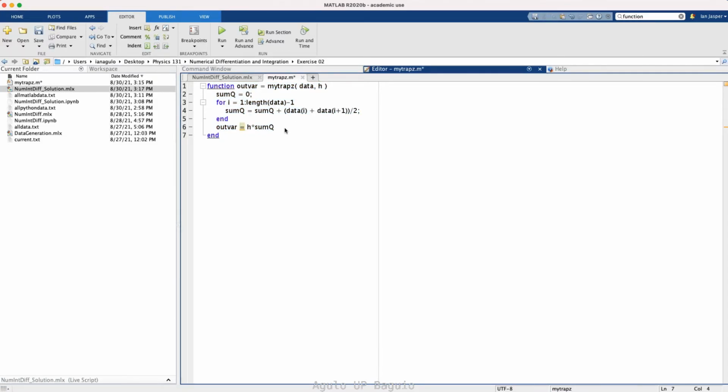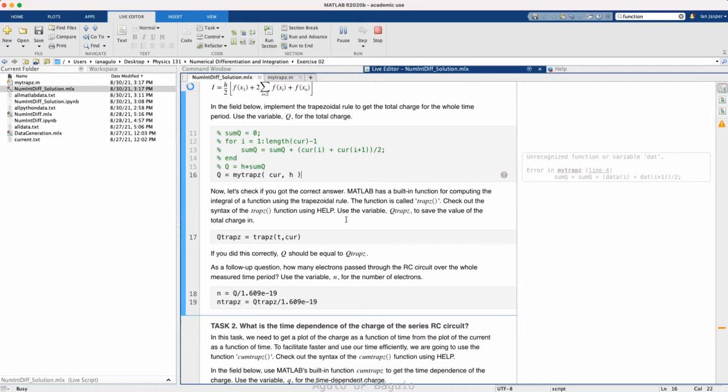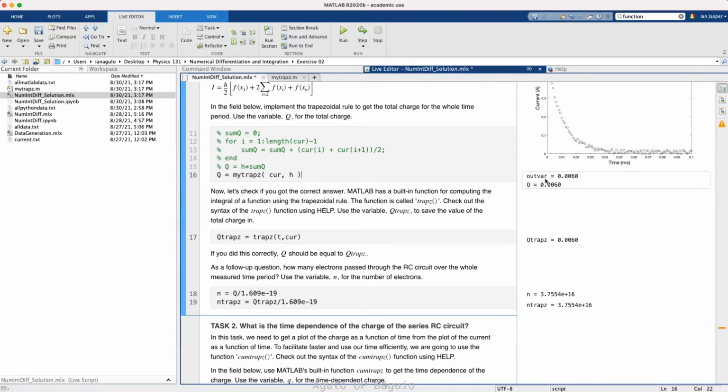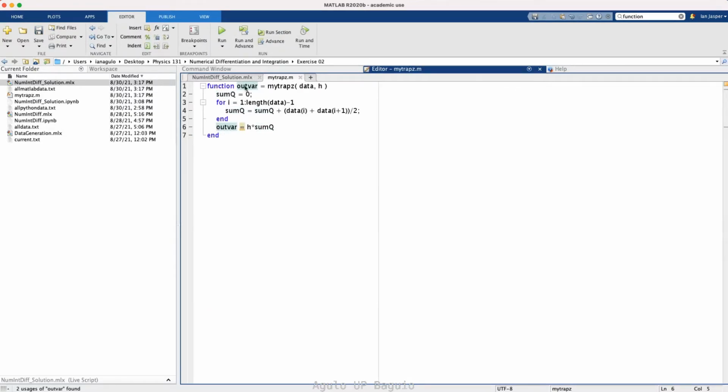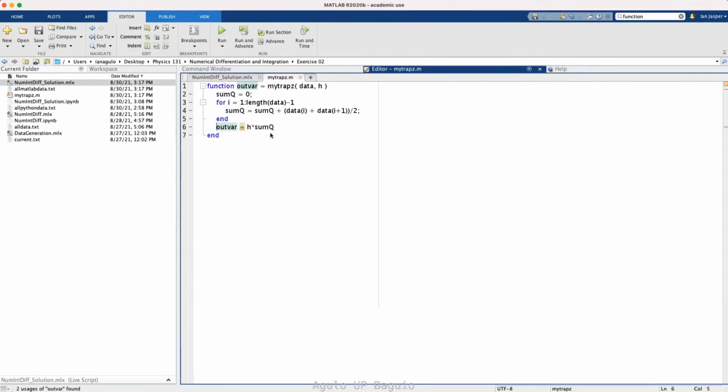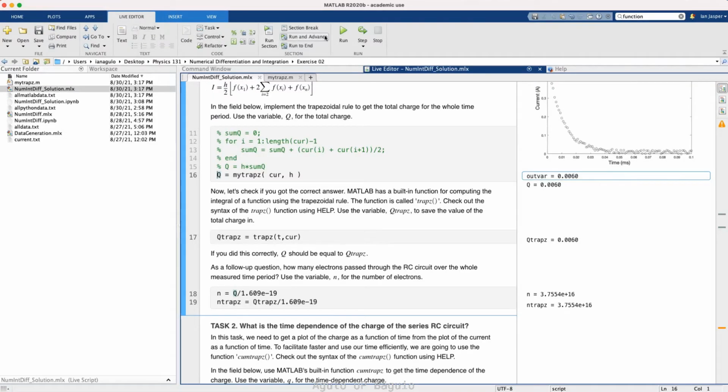Let me fix that and save, and then run this again. Now you see that q is equal to 0.006. It says here outvar, which is this one, and it displayed the output because I didn't put a semicolon here. So I put a semicolon there, and then I run this again.